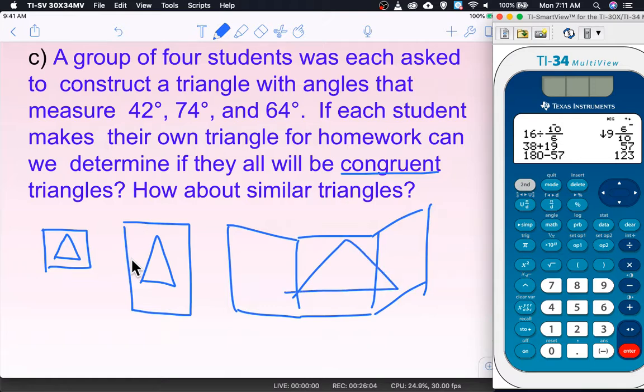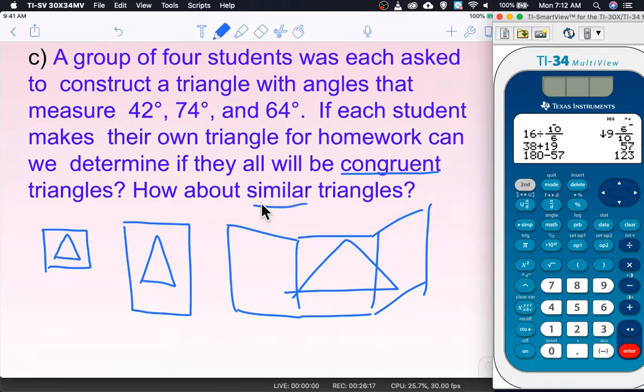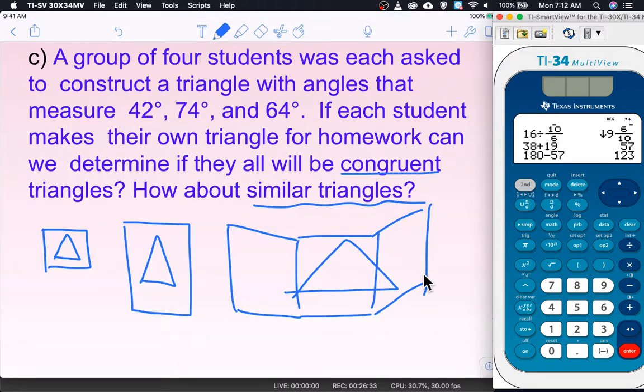This thing's huge. Well, as long as the angle measures are the same, and it doesn't look like it in my pictures, they are technically the same shape. They are similar, but not congruent. Okay? So as long as the angle measures are the same, they're the same shape, which makes them similar triangles, just like we learned in the very first problem of this lesson.